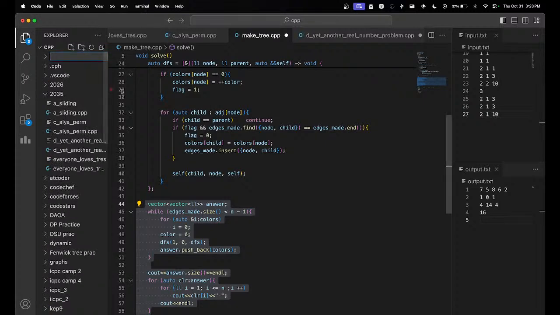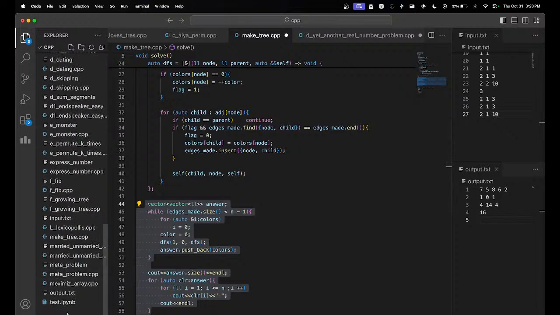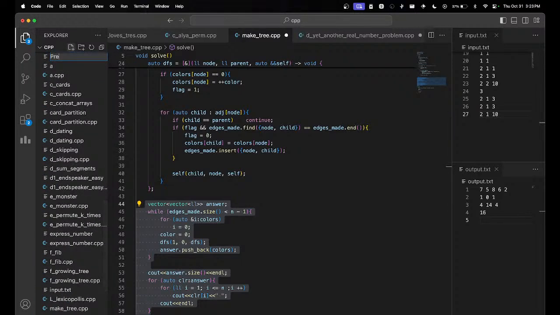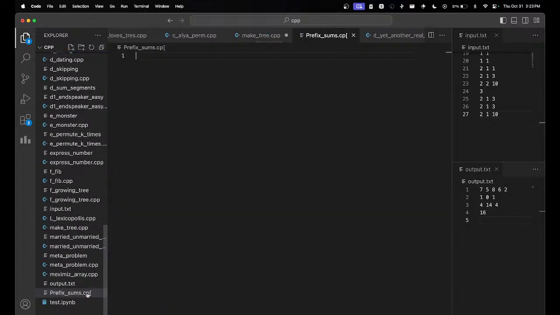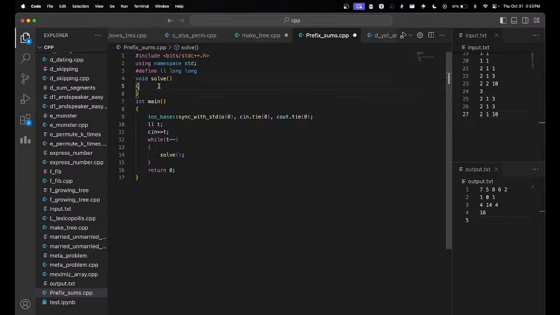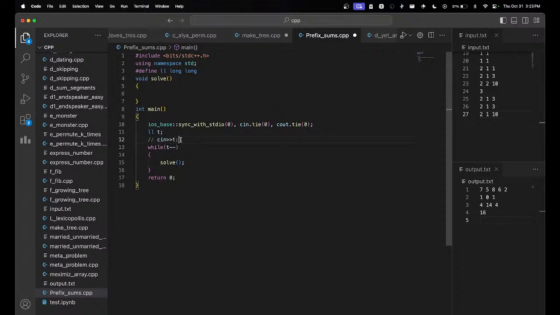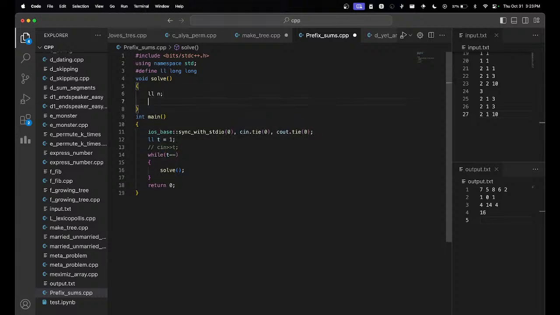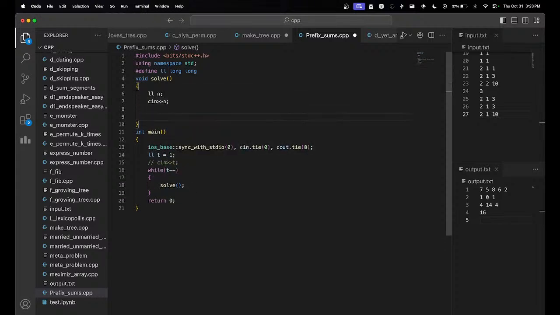Let's just make lecture 3, and prefix sum. So firstly, I'll make the template. You get n as the input and then you make a vector, right?